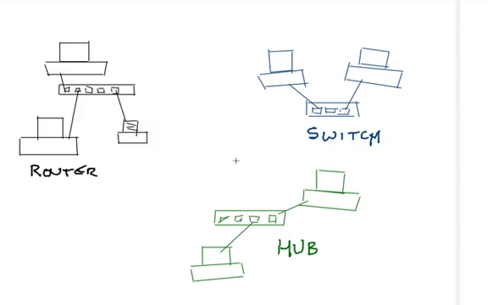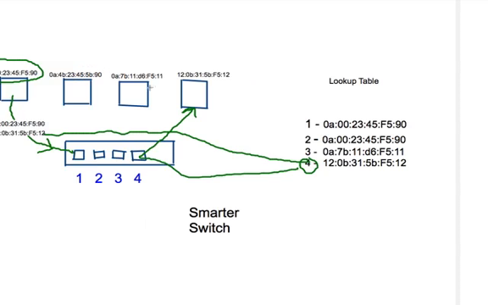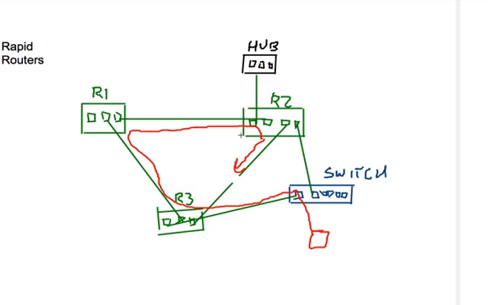In this tutorial, we compared the switch, hub and router. The hub being described as the dumb box that sends a message from a sender, broadcasting it to all devices attached to the same hub. The switch being more intelligent, uses a lookup table so it can get the sent message and find the port of the receiver and send it out to the correct receiver. The function of a router then would be to pack in even more intelligence again by knowing the quickest path, or the most intelligent path, to get from one device to another on the network.